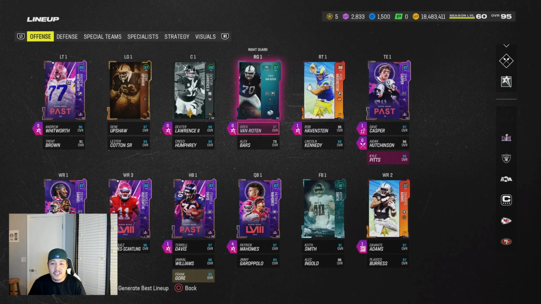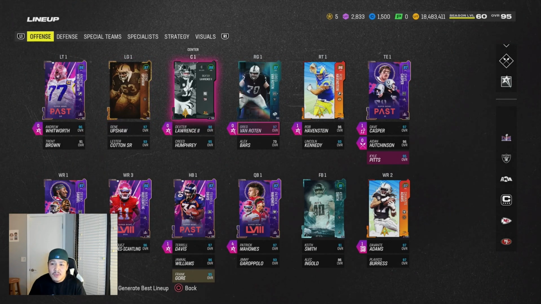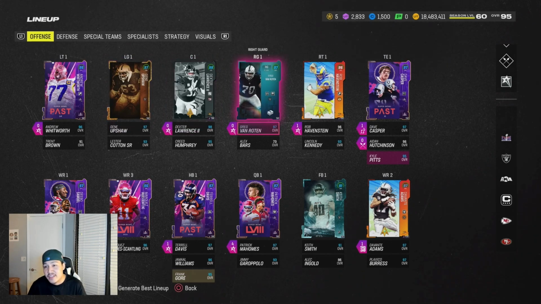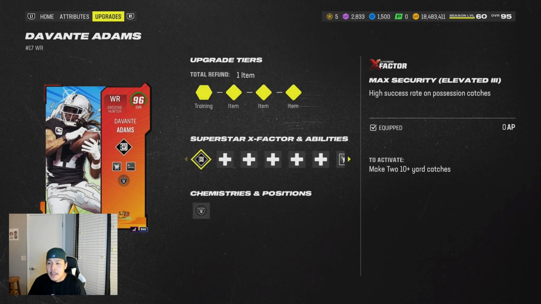Another reason to rock this Raiders theme team is that you might as well boost up the offensive line, because you get two of the best guards in the game that are Oakland Raiders, Gene Upshaw and Greg Van Rotten.